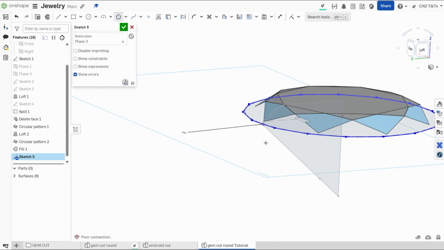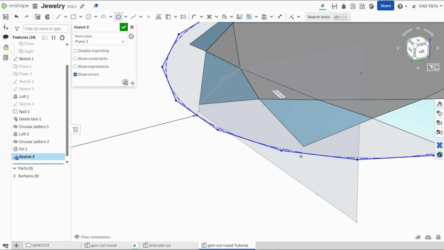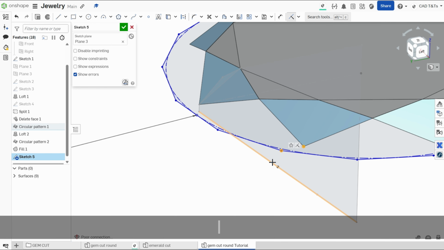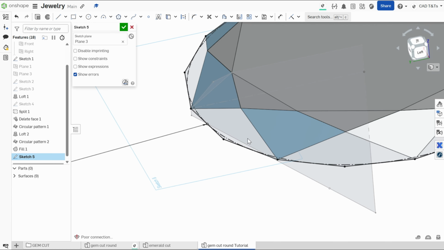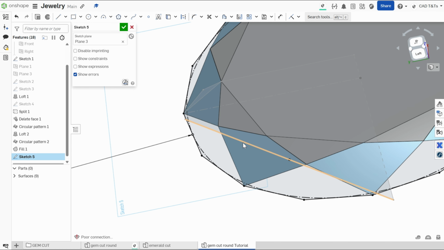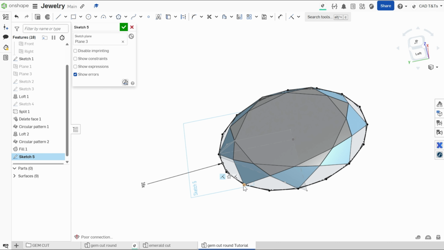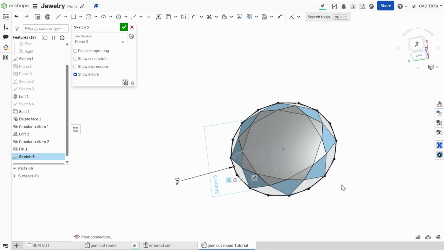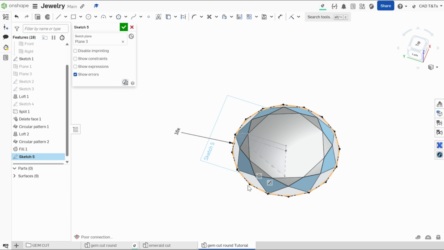And let's add some constraints. So let's press escape, select this vertex and this vertex. Just hit I to intersect this point and this point. Now we have this sketch.